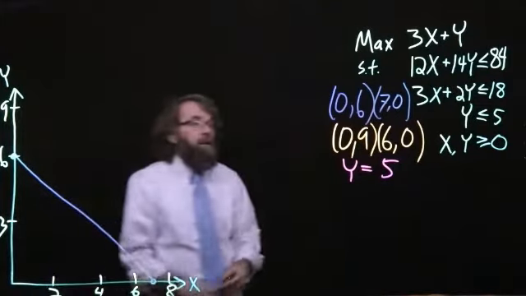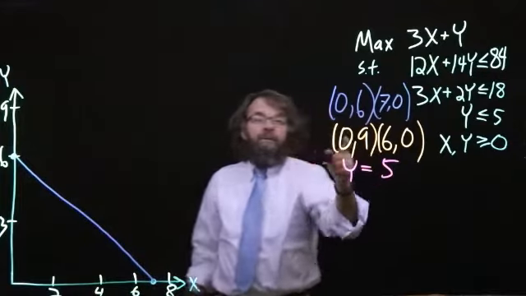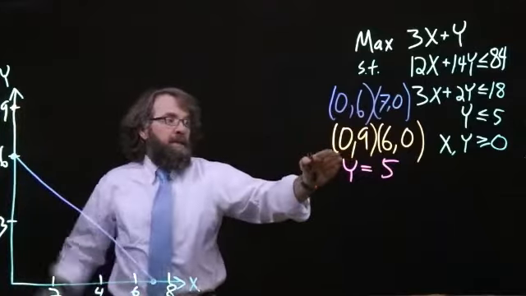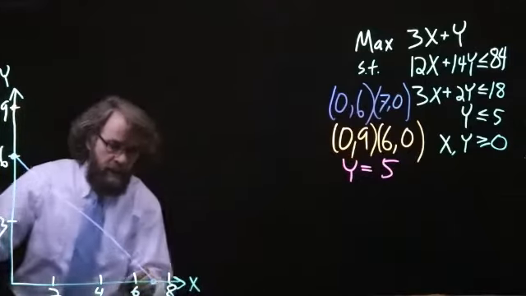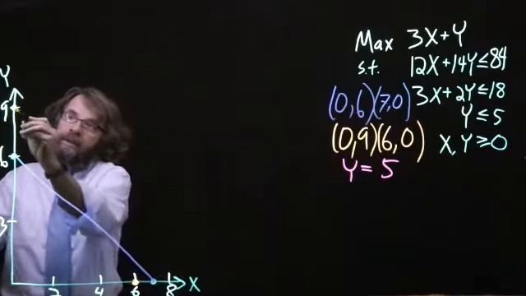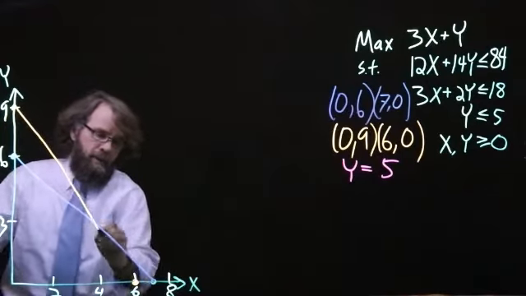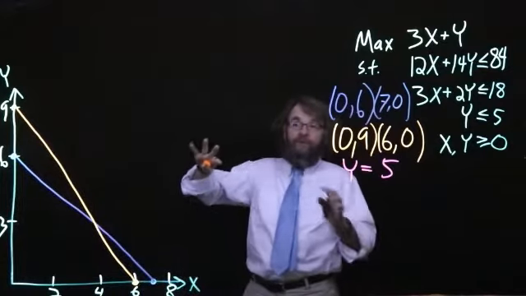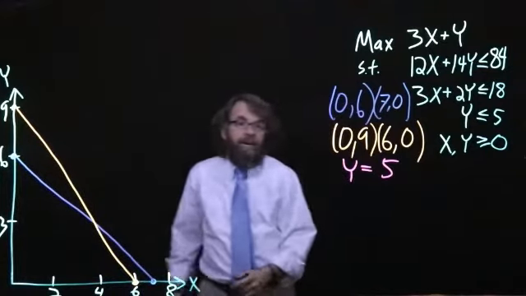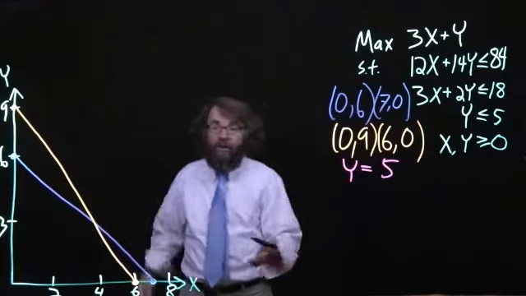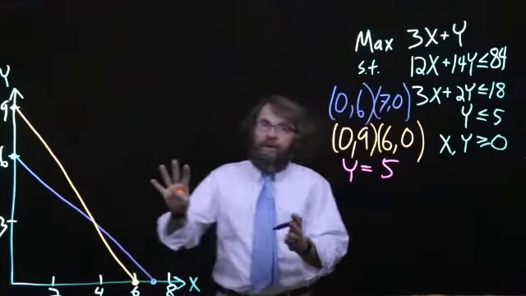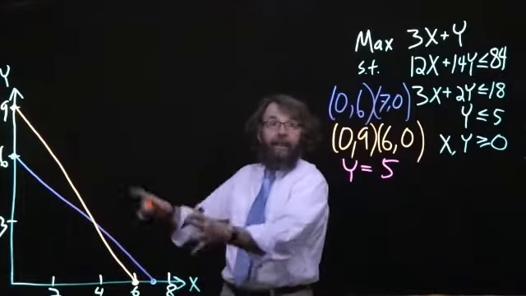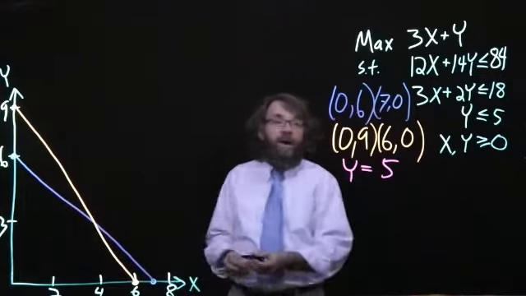Second constraint here. X equals 0, y equals 9. That'll be up here. X equals 6, y equals 0. That'll be down here. And we'll get something like that. That's not very straight. Sorry about that. And it's less than or equal to, so we have to be below that constraint. Just a little note here. If you can draw straight lines, you're going to find your intersection points pretty accurately. Mine's going to be a little off probably because of my wonky line there.